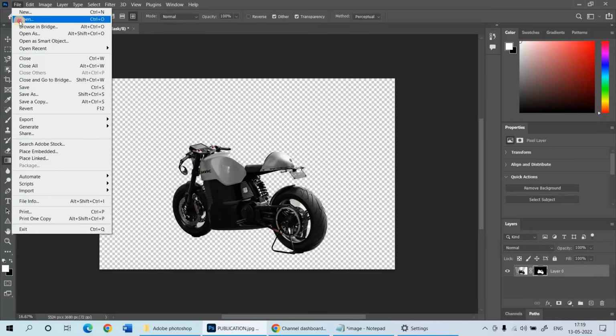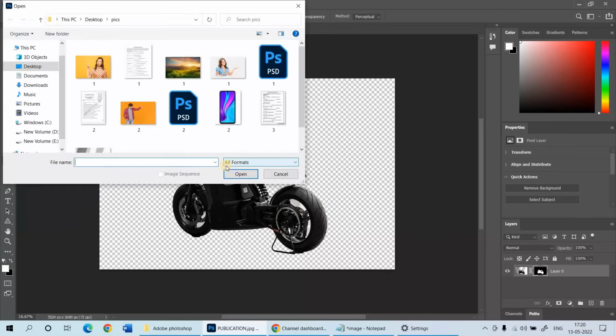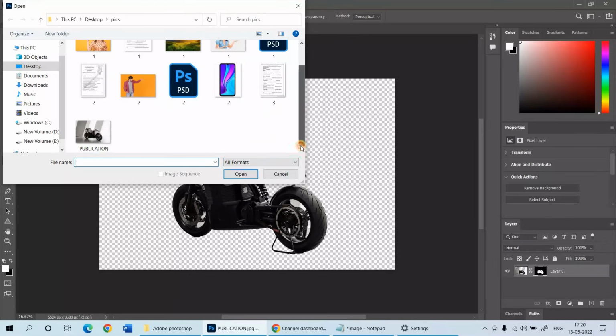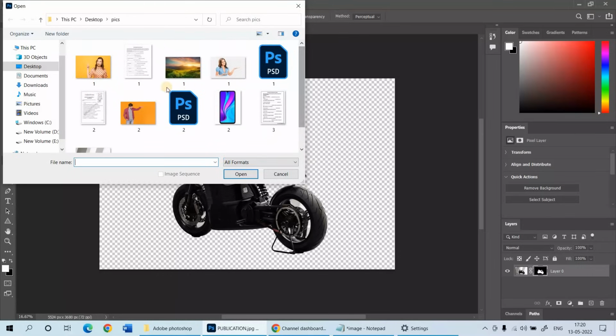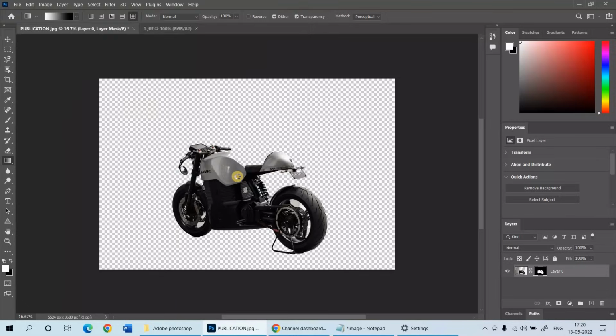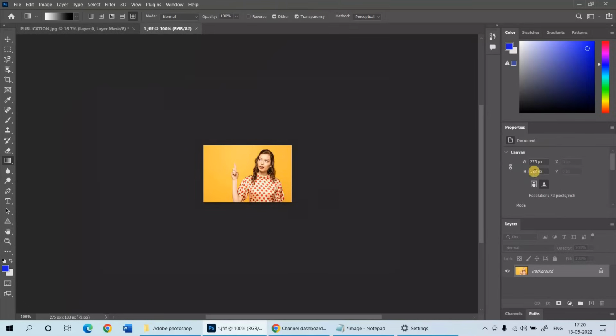Let me show another example. I am just opening a different picture. In this picture we have only a color, so let's try this one also. In the Properties panel, you have Quick Actions.